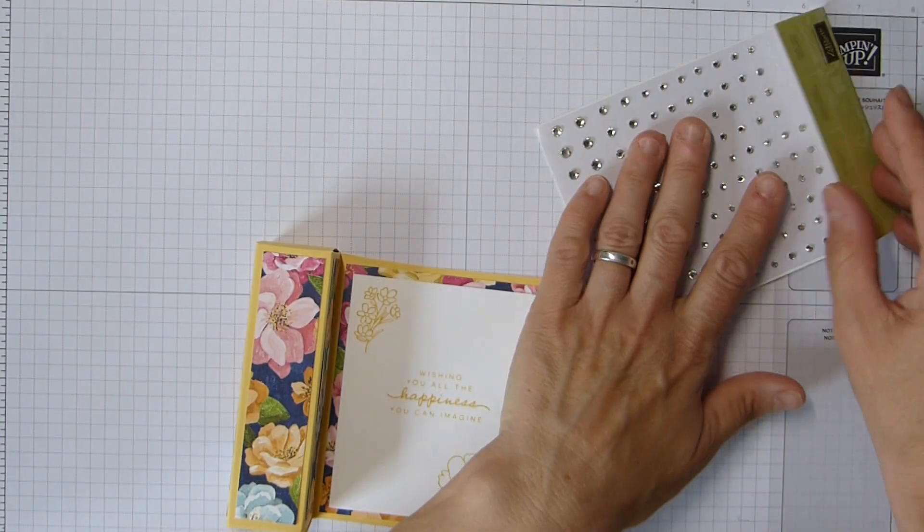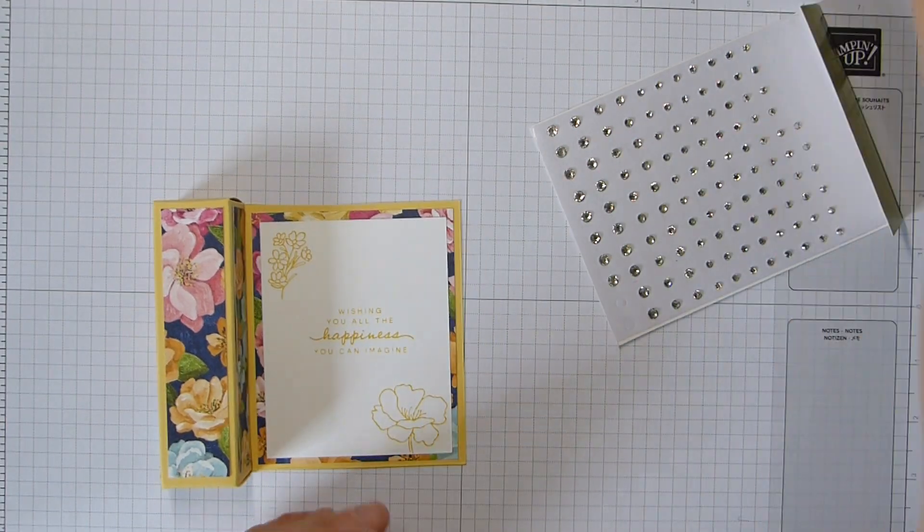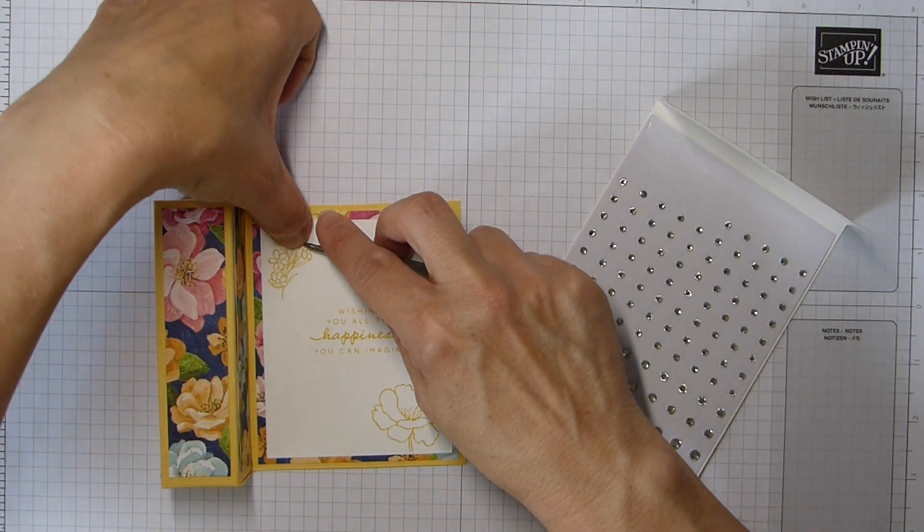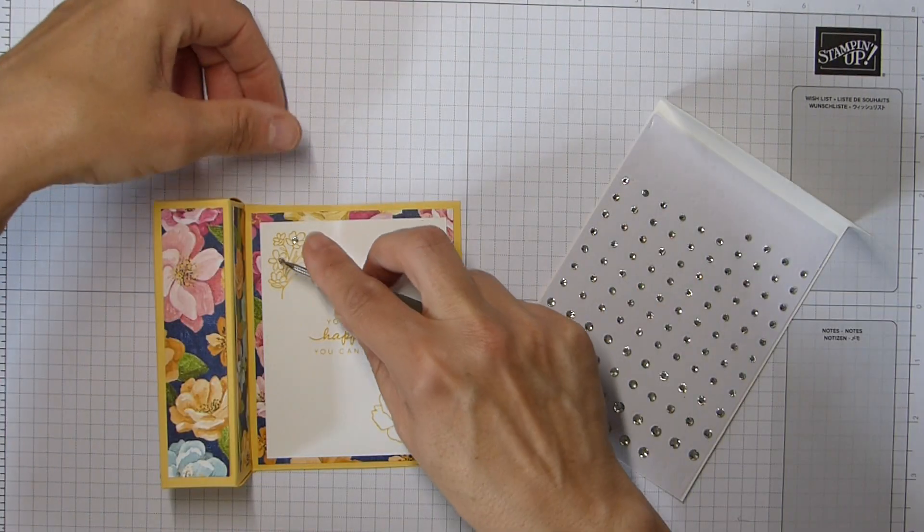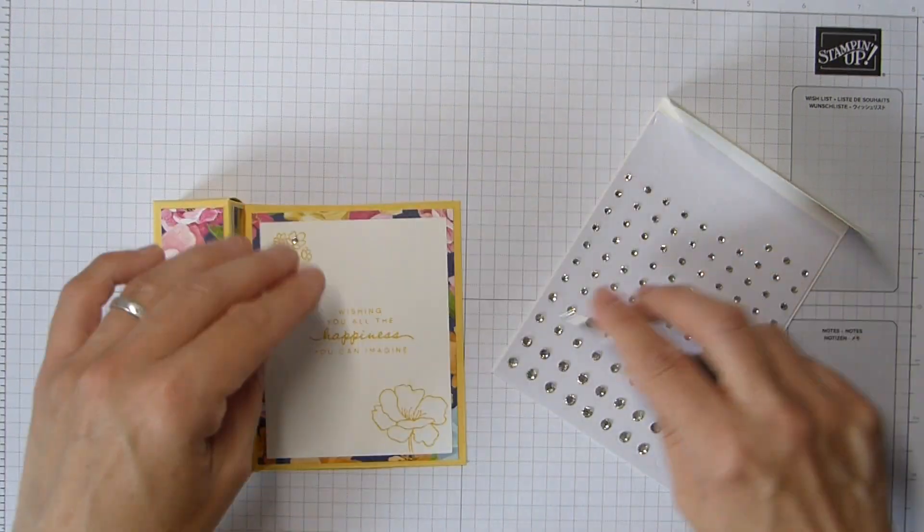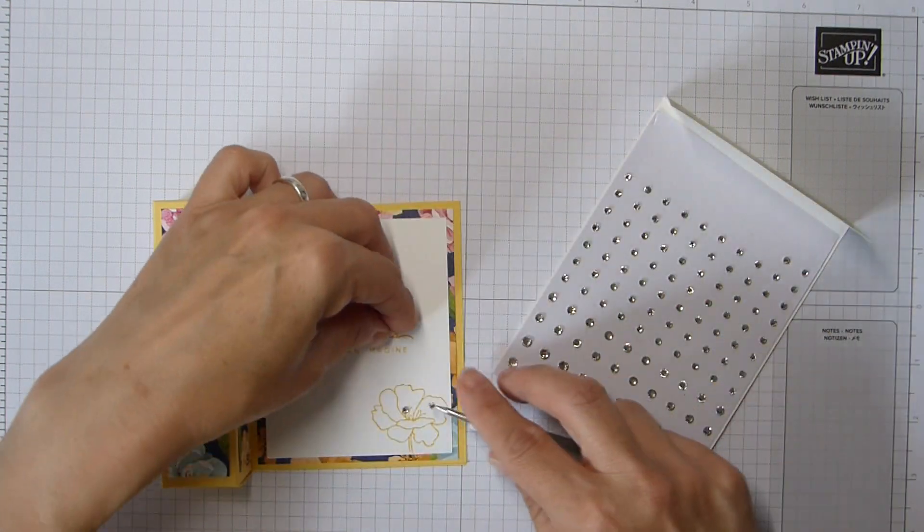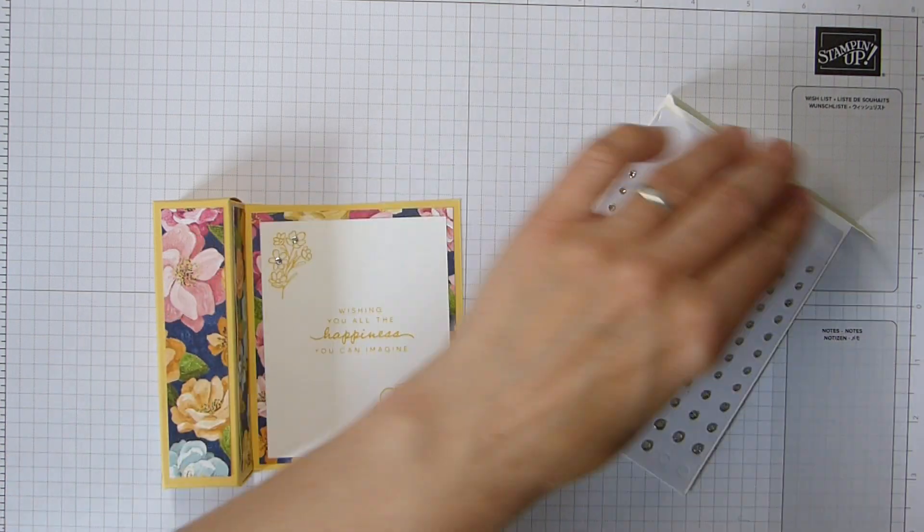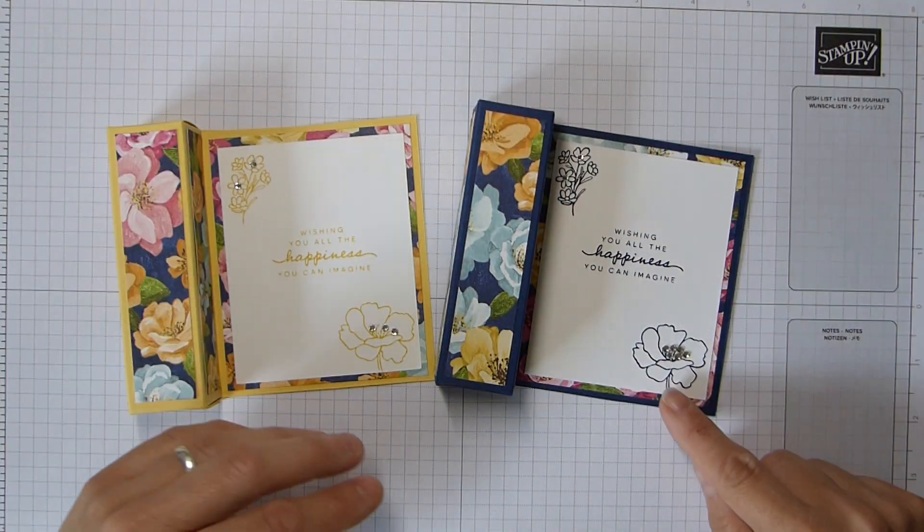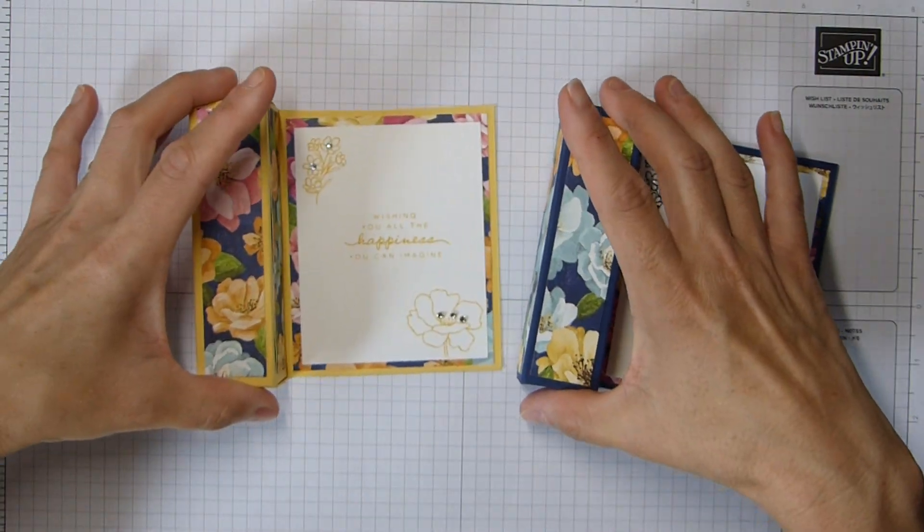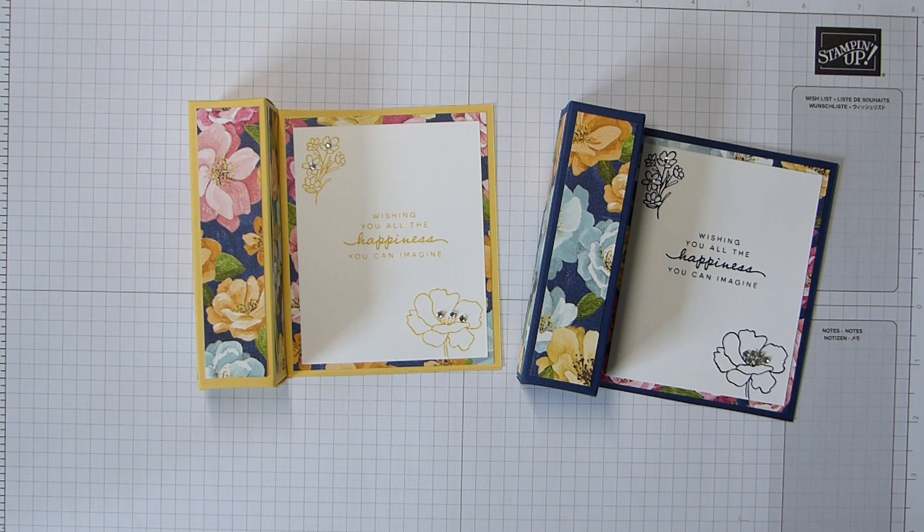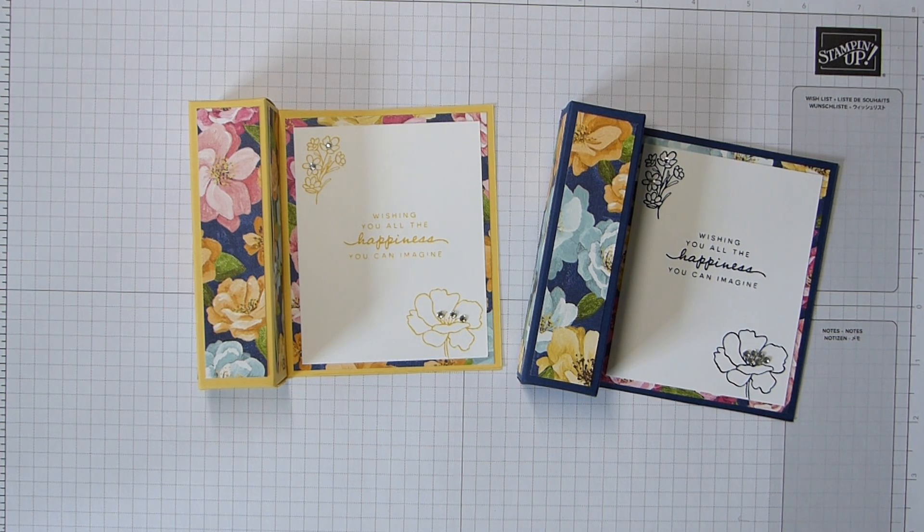And then of course I have to have my bling. So I've stepped away from the iridescent rhinestones and just stuck with some basic and just added them to the center of those two flowers there. And I don't know if I went a bit overboard. I did the other one, so I might just stick with three on this one and see how that looks. But there they are. My miniature note favor. Hope you like them. Hope it gives you some inspiration. And I hope you like to try them yourself. Thank you for joining me and I'll see you all soon. Bye.